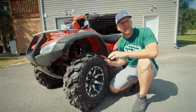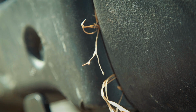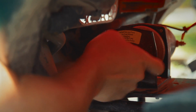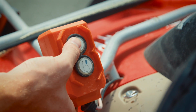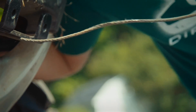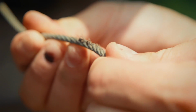That's where you're going to find stuff like beaver hay and swamp grass that may indicate where this thing's been used. No, a little beaver hay or mud residue isn't a reason to pass, but it is something that will lead you to pay attention in a few more spots like the winch. Sure, you may test the buttons, but very few are actually going to pull the spool out 10 or 15 feet and look for excessive wear. If it's got synthetic rope, you may find fraying, and if it's steel, there might be severe rust, cuts, or unwinding strands, and these are indications that this thing may have seen a lot of abuse.